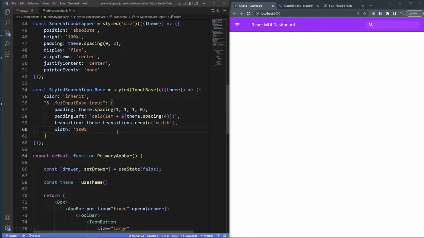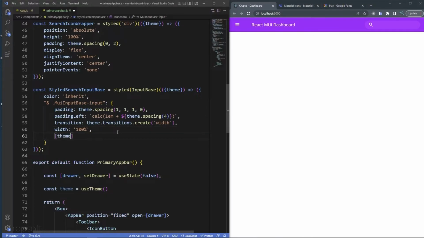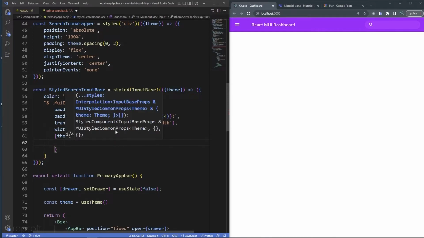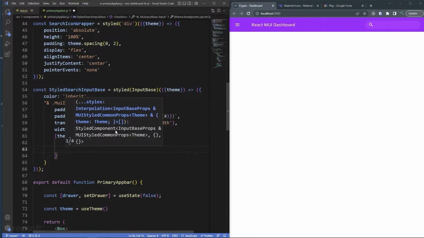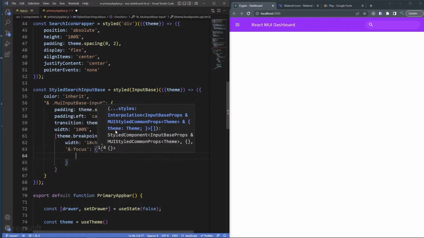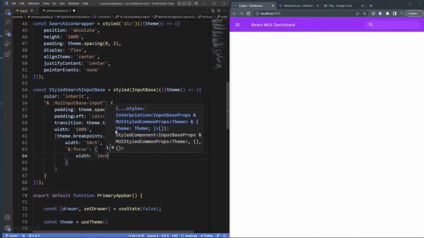Alright, so if I come here, then I can say theme.breakpoints.up small, and we can say width will be 18 characters. Okay, and so when it gets focus, we want to increase the width to, let's say, 24 characters.